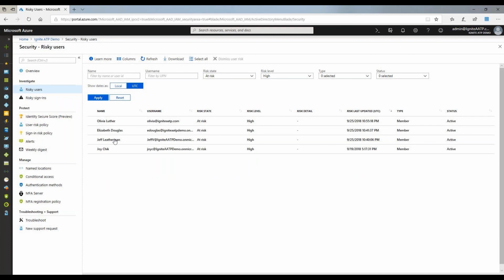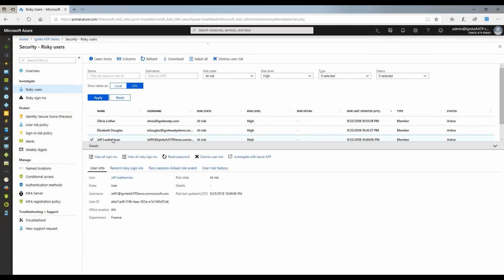What a name. You'll see that the risk level is raised to high, and the session shows you that we found Jeff's credentials on the dark web. And again, the stolen credentials. And when I talked earlier about that company that was breached, the reason that Hold Security was able to know what was going on is that on the dark web, there are forums and these people are sharing and selling this information.